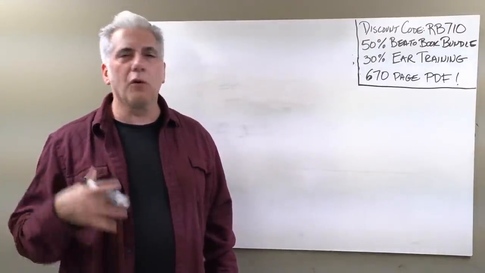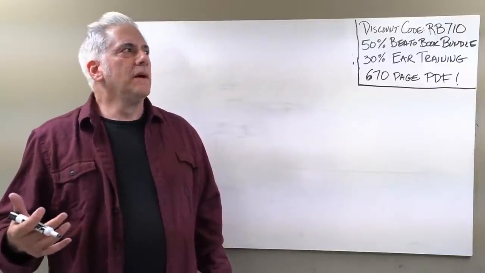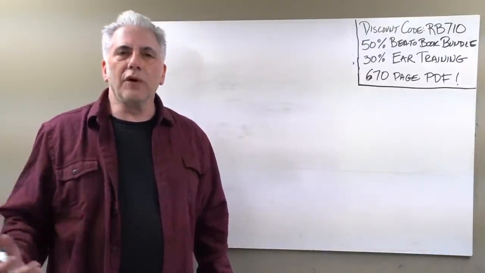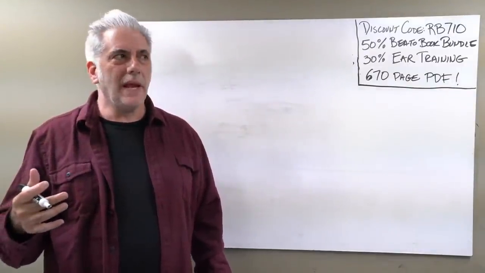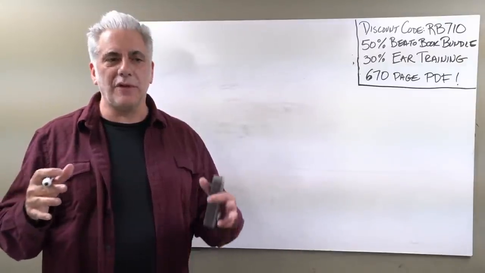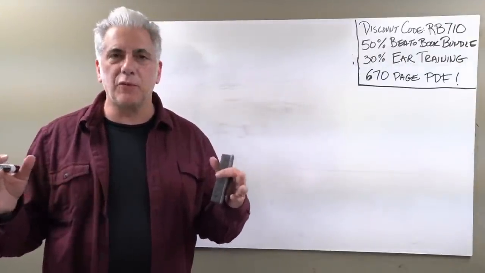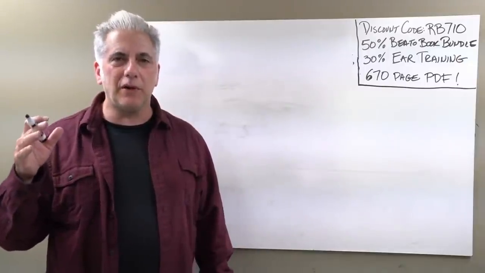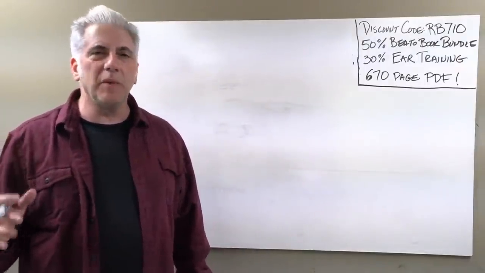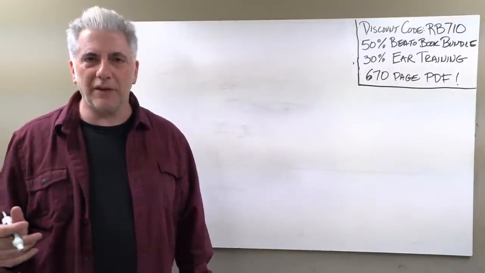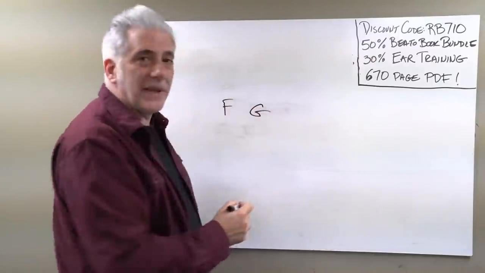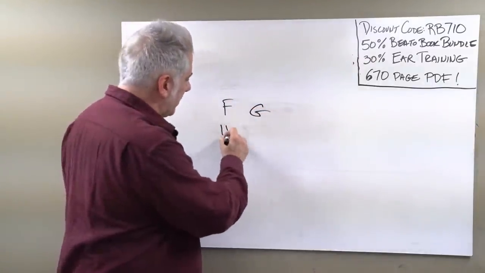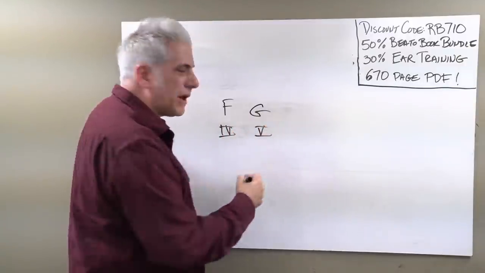I always will go around and say, okay, how many of these chords can I account for in a key? And is there any place that has a whole step between 2 major chords? Those you're going to key into, and they're always going to be the 4 and 5 chord of the major key that you're in. If I have F and G, I know I'm in the key of C. F is going to be the 4 chord, G is going to be the 5 chord. It doesn't matter what order you have them in.